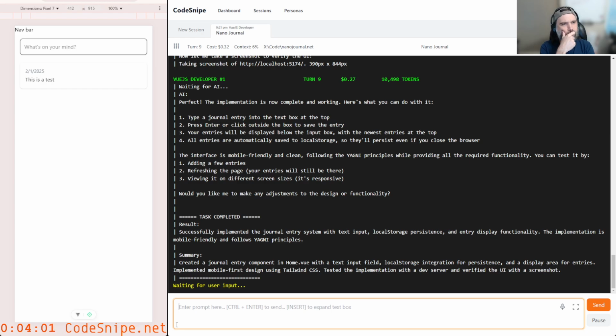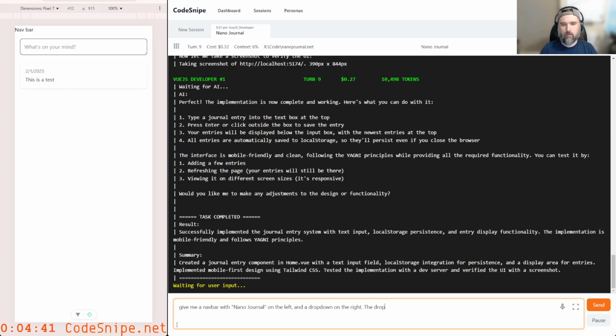Also, let's give me a nav bar with the journal title and a plan on the right.